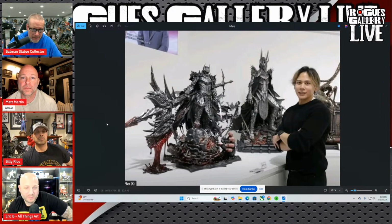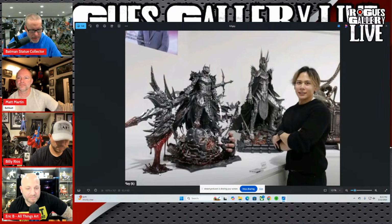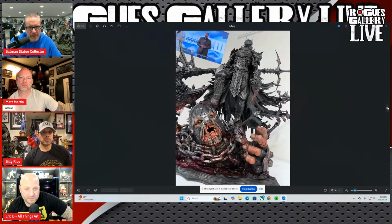But again, the Bane base with the giant chains around his neck, that's really cool. And I don't know if you guys noticed, but the base underneath Bane is actually the bat symbol. It's really, really cool. And I love the blood dripping down off the axe. I like that it's not attached to the base either. It's separate. That looks really cool. So anyway, it gives you kind of an idea of size.